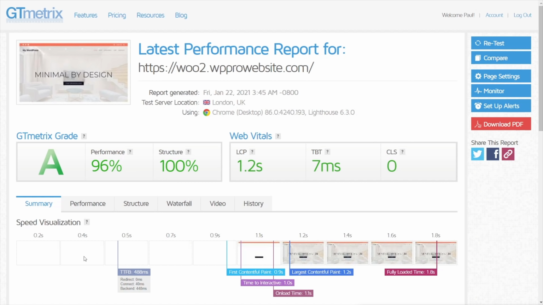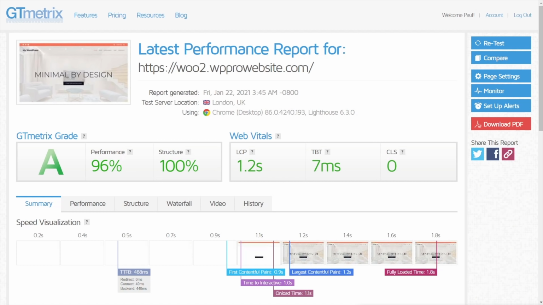And this is where we are to start off with, no optimization turned on whatsoever for our homepage, which we know has several different images on there. And I think this is a pretty good starting point. We are at 1.2 seconds loading time. We're getting A across the board, a 96 for performance and 100% for structure. So Blocksy is already doing a really good job alongside Stackable for the design that we've used. So this is where we are when it comes to GTmetrix.